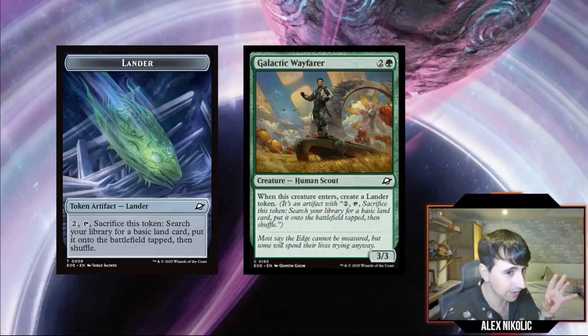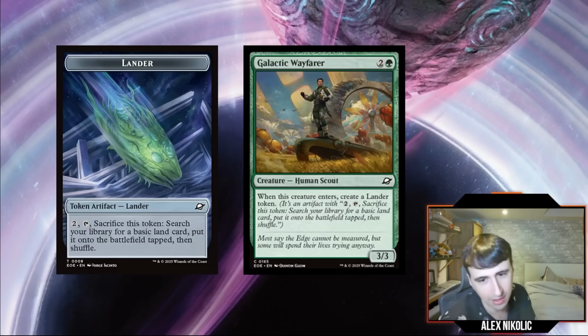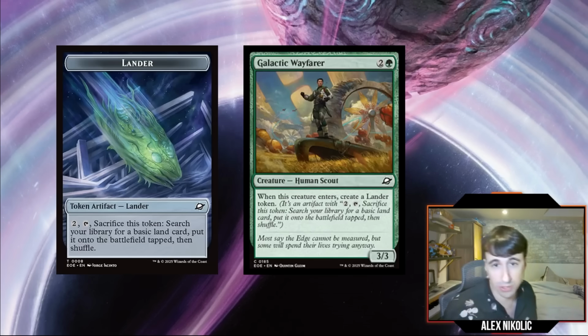I think they were very careful because they have this lander mechanic where if you have too much fixing, right? All your lander cards fix you, and also you have lands that fix you. It can get a little bit soupy, and I think they wanted to avoid that. So these lander tokens, number one, are going to be one of your prime sources of fixing, but also just very powerful. So for example, one of the better commons, I imagine one of the best commons in the set, is Galactic Wayfarer.